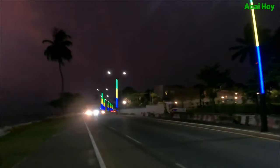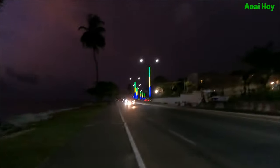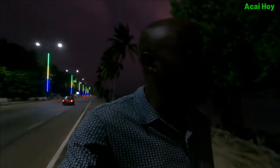Because sometimes the connection is not that fast. I'm talking about the Wi-Fi connection, the internet connection. Sometimes it's fast, sometimes it's not. So I don't know. If it's fast, okay. Not fast, okay. Look, some group of people coming. This is the French embassy, the new French embassy. The building you see is the new French embassy. So, heading right the way back.